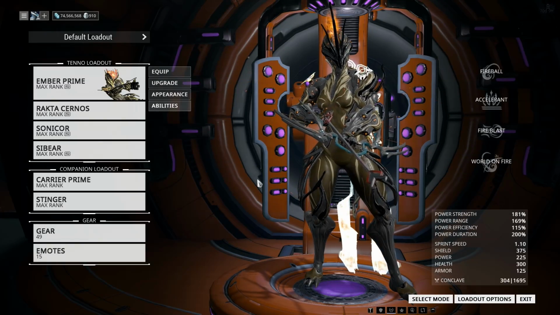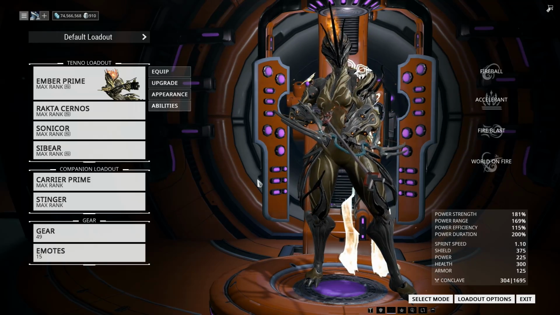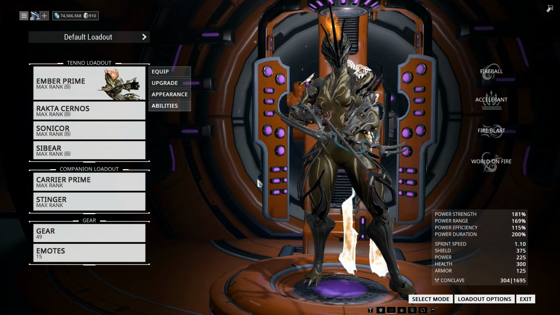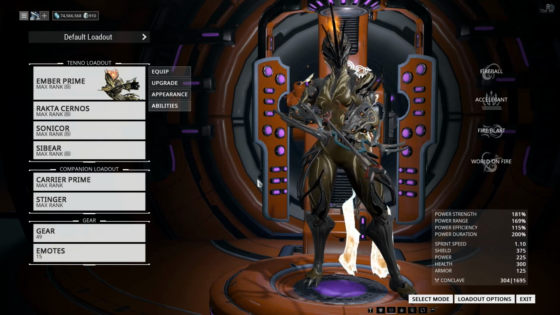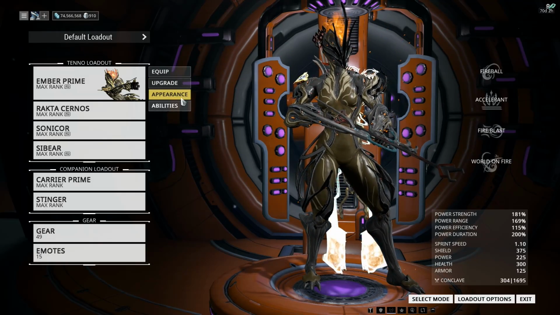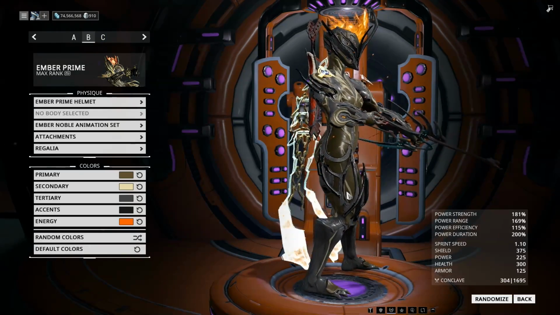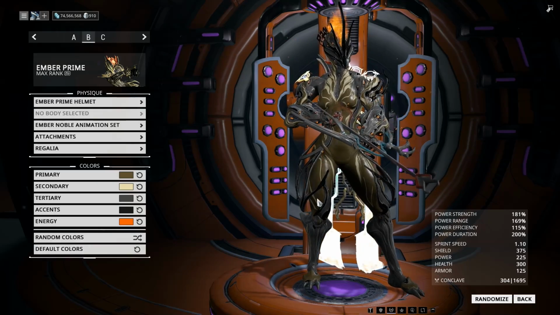They've also given this whole PBR changes to 4 more of the primes. To be honest, there's only 3 worth noting, because even though it says and Excalibur Prime, come on, not many people have him, not really worth noting him. But I literally equipped it, went to appearance, swapped over to B, which was the standard colour setup, and that's what it gave me.